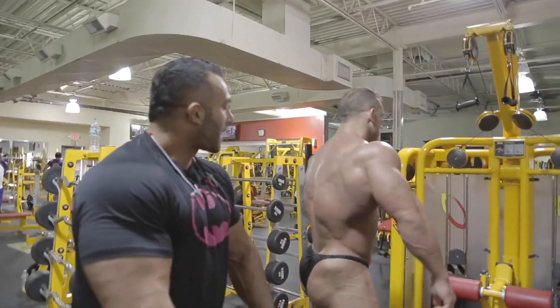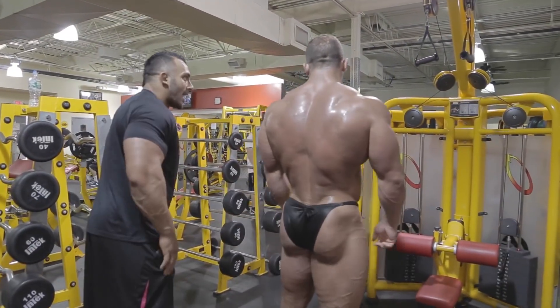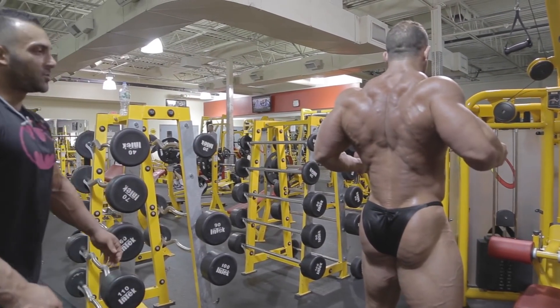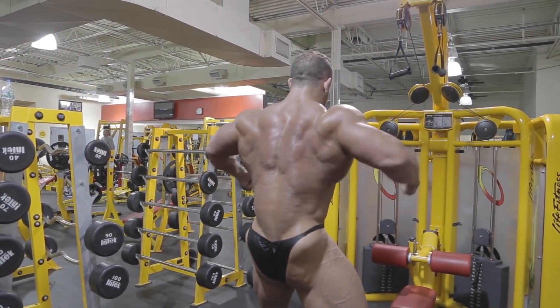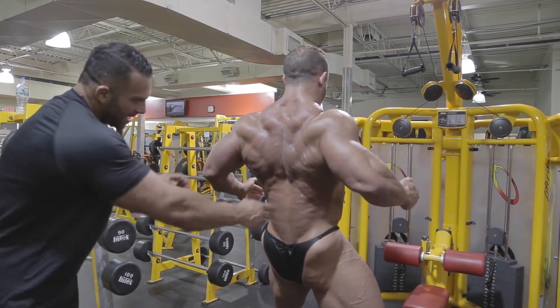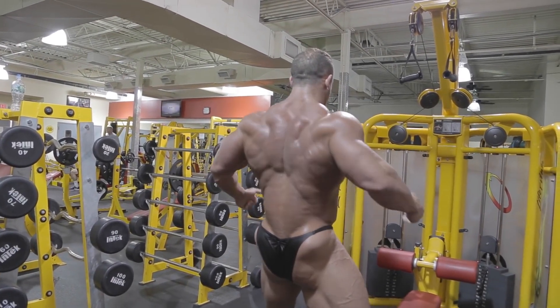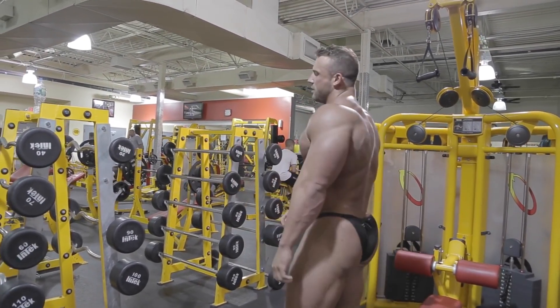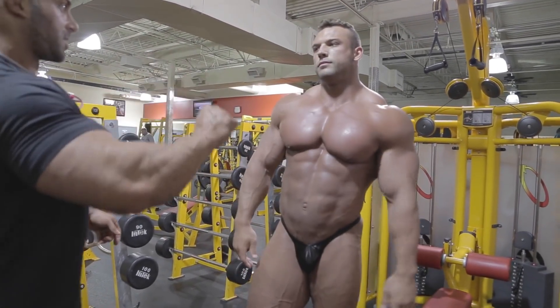I want your legs and then pull back. Keep them flared when you pull back — it'll bring your lower back in more and it'll bring your legs in thicker. Keep them open, flare them and pull. Now arch. You can see all the strikes and mountains in the lap. Much better. I think it's a little smaller when you do that. Well, you can see where the muscles tie in now.